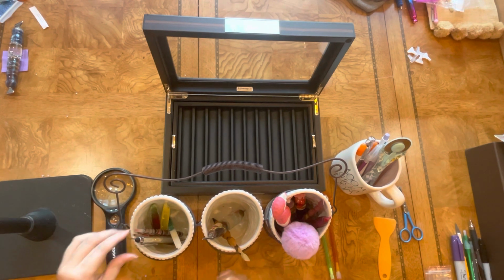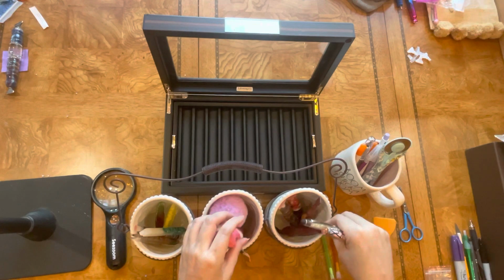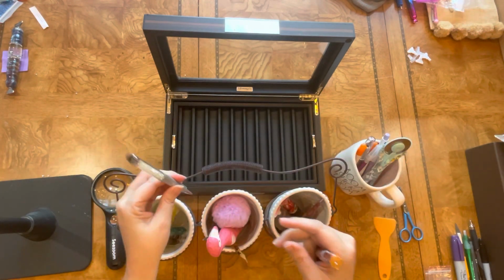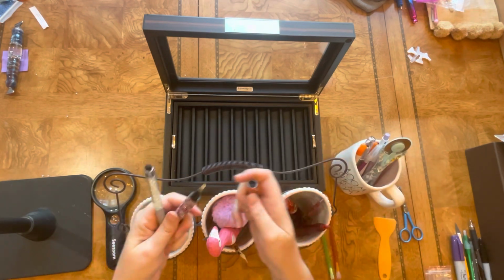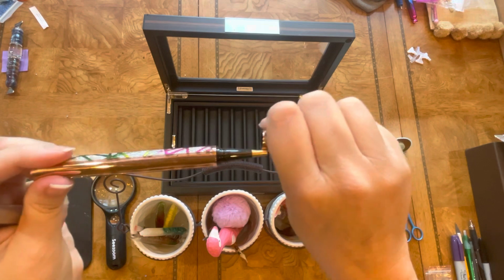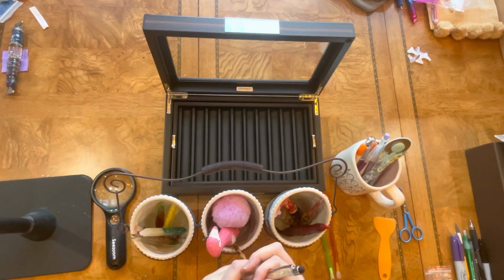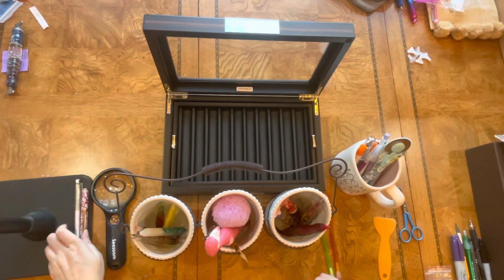Okay, so I have a few diamond painting pens that are styled just like pens. I have more, but here's two. I love it because it looks just like a pen. Very conservative, very classy. This might have just been an Amazon purchase. Look at that, like a pen top. But it is not one that I was thinking of for purposes of putting in the pen box. These are a little more durable and not quite as breakable. So I'm going to set them right here.